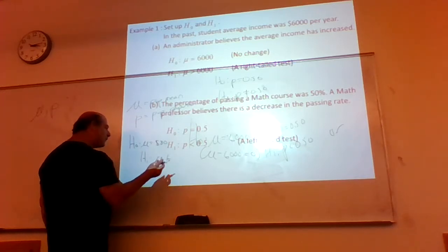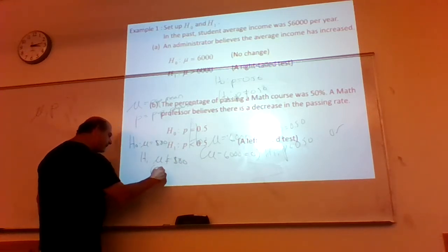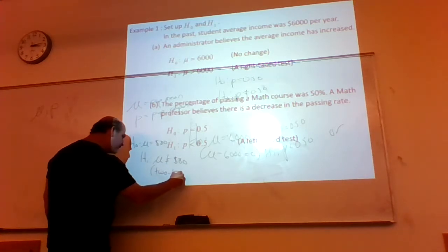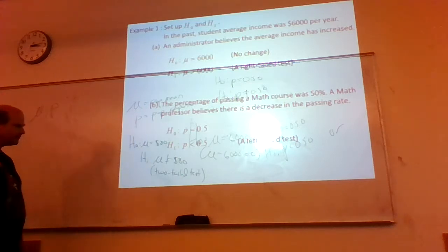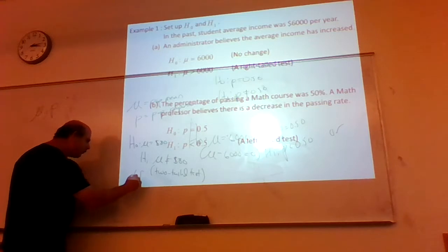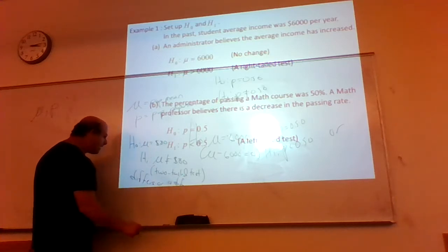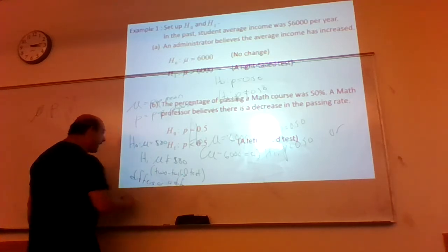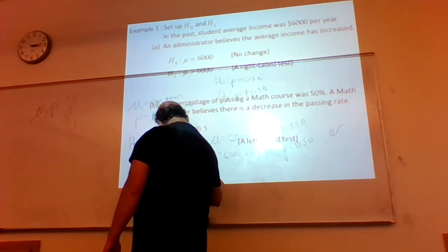The alternative would be not equal to, let's say, $80. And this is two-tailed. A two-tailed test. What are some of the keywords we found for not equal to? That could be one. One is differs or is different. But would it also be increase or decrease? That actually might happen, but I usually don't see that in problems too often.